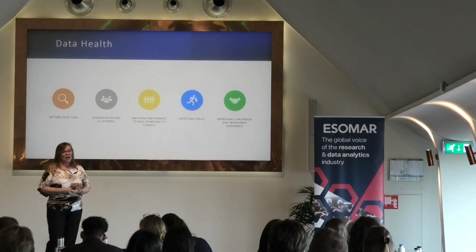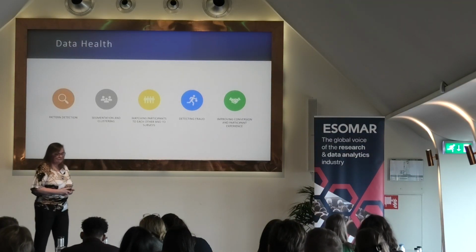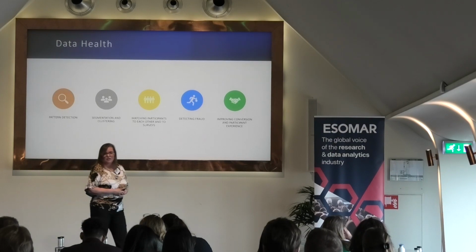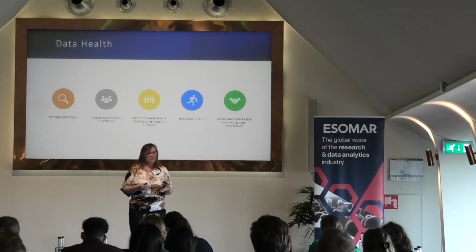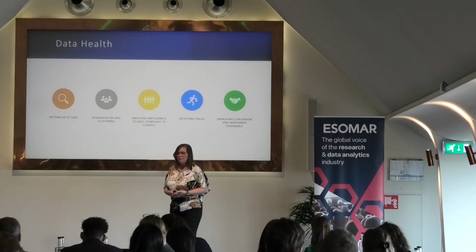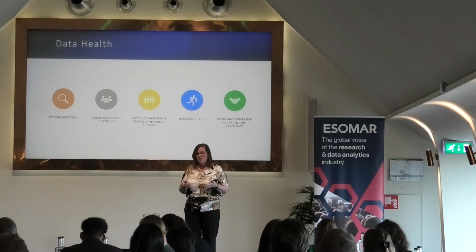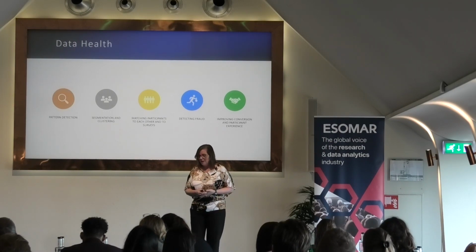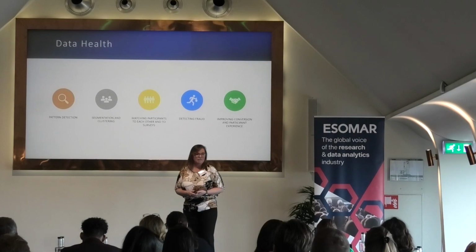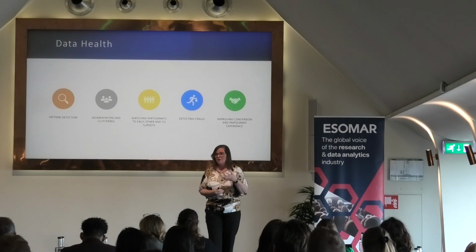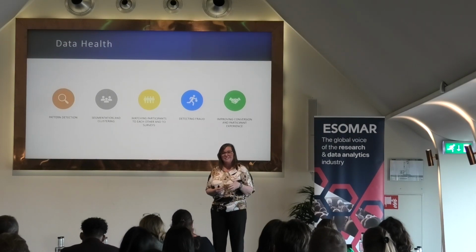So in the data health area, we're using it specifically for pattern detection. You can find patterns that tell you if people are real or if they're not, but also within the real data, you can use it to find patterns that you couldn't find before. We're also using it for segmentation and clustering, to create those segments quicker, better, faster.